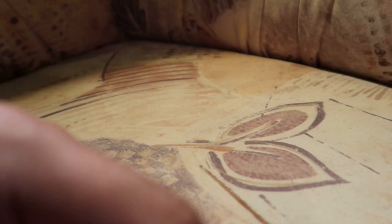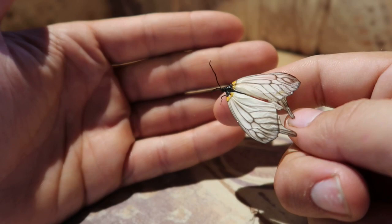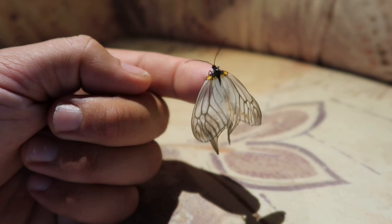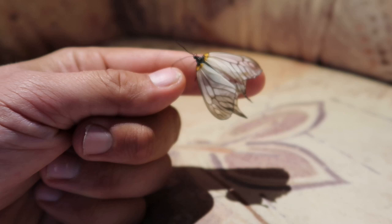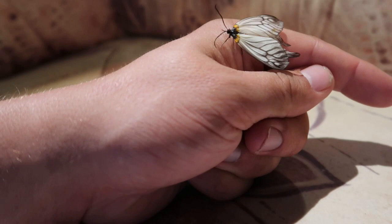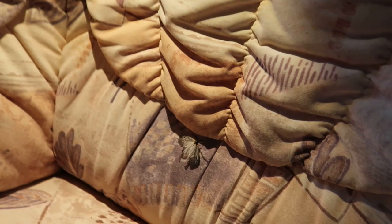Interestingly, the caterpillars of this moth overwinter, which means that if I am successful in breeding them and they make a lot of beautiful babies for me, I will have to find a way for the caterpillars to spend the winter. They like it cold but not too cold — around four to seven degrees Celsius, frost-free. They overwinter on the host plant and have to be sprayed often, kept very cool in a dark place until spring, when they will feed on the fresh leaves of the cherry trees again. So please do wish me luck!